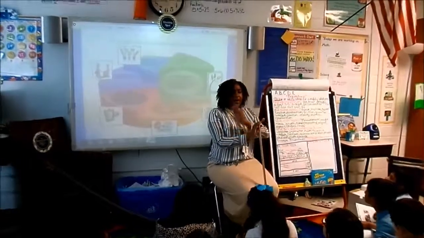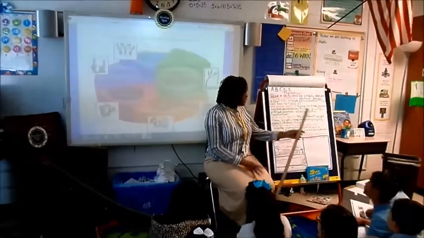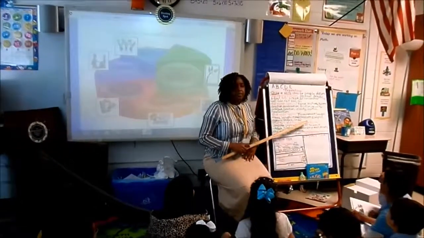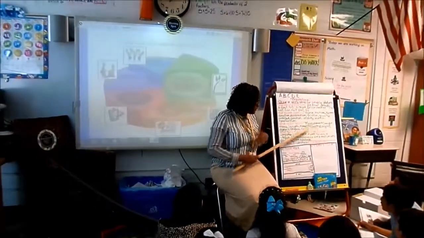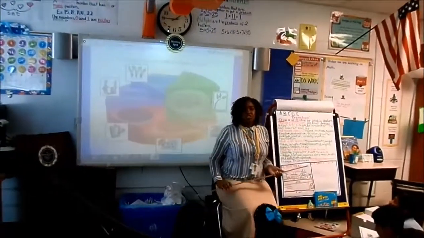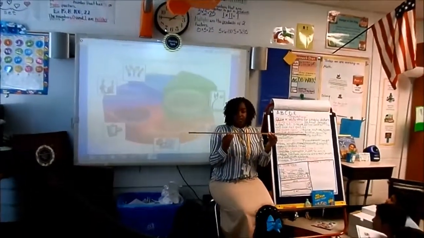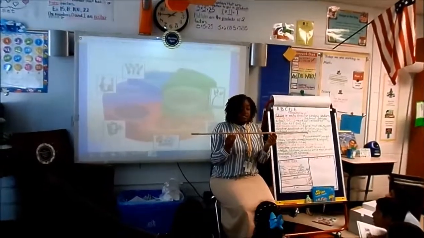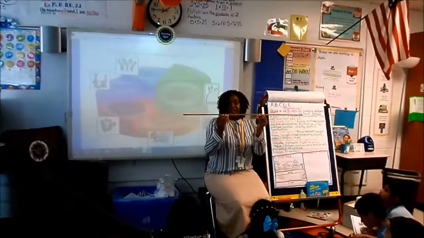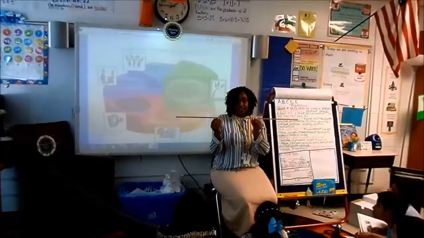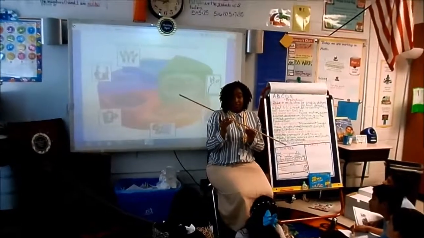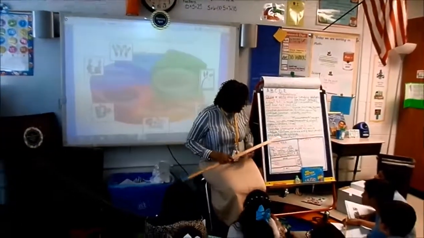But not just measurement. We have to think about how our roller coaster is shaped. And we call that what? Geometry. All right. And then within that geometry, we're going to think about angles. Degrees, shapes, and lines. Right. So would you want to have a straight angle for your roller coaster? No. So when you are thinking about your drawing and your brainstorm, this is not going to get that ball moving, is it? No. So you're going to have to think about degrees and angles. You agree? Yes. Good. All right.